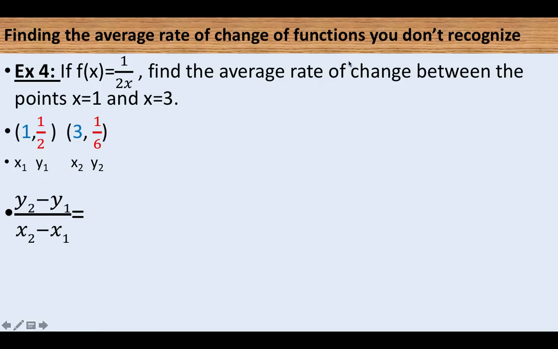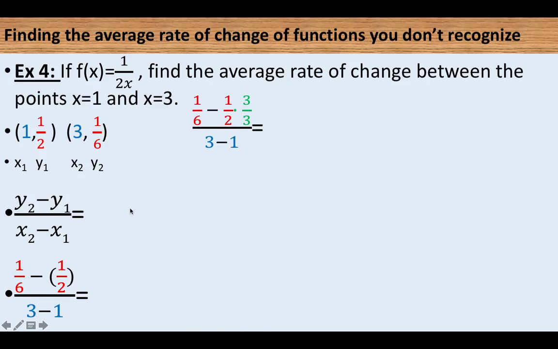You notice you have fractions, and again, that's why we had our fraction review, so that you know how to work with these fractions. And you should know how to do this. Great, so we substitute. So y2 is 1/6 minus y1, which is 1/2, all over x2, which is 3 minus 1. Good, so now this is easy after we combine these fractions. So let's go ahead and do that. We need a common denominator. In order to get a common denominator, I did my shortcut. In order to have this fraction right here have a denominator of 6, I multiply the top and bottom by 3. So that's your shortcut.